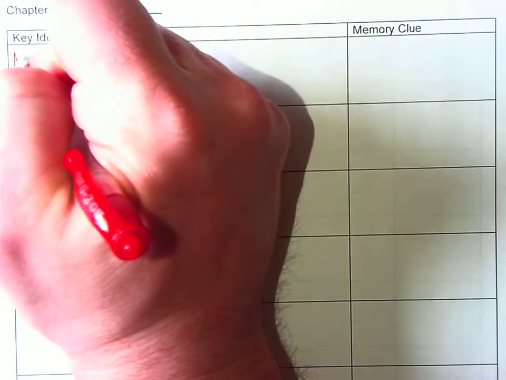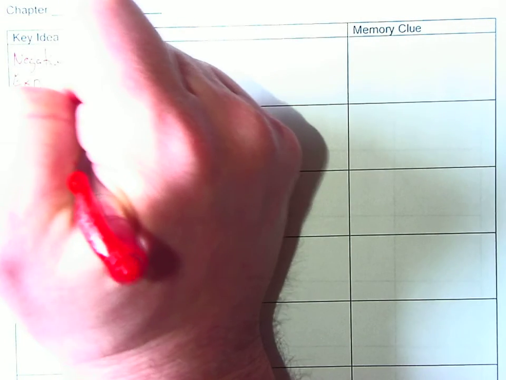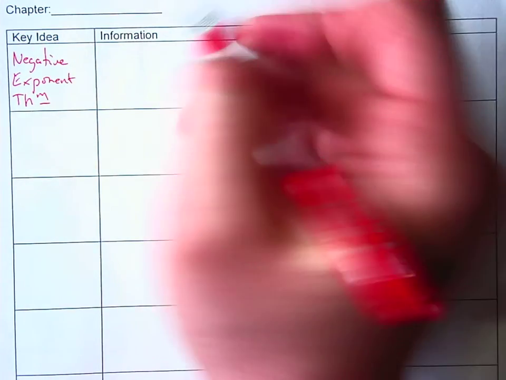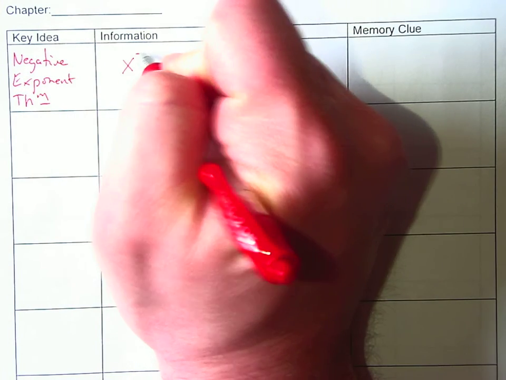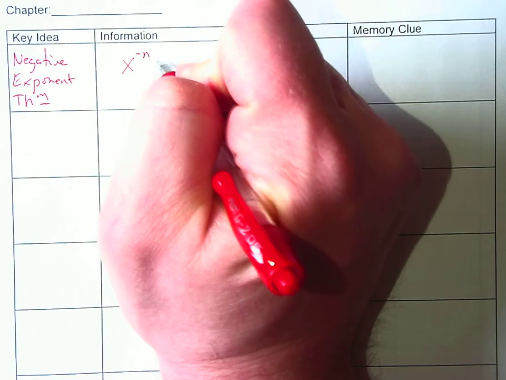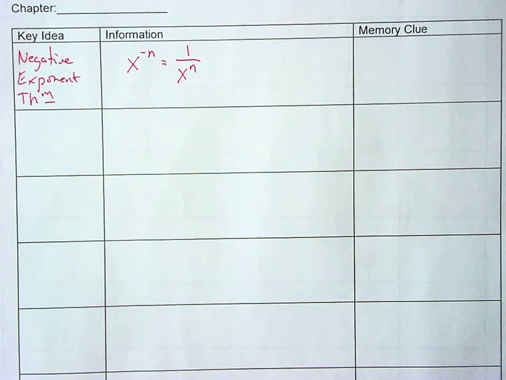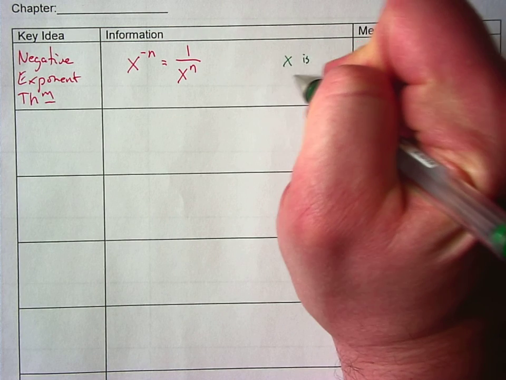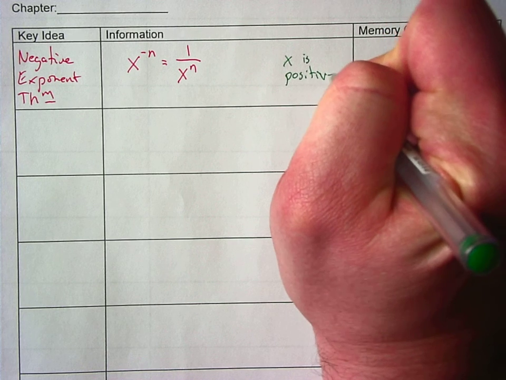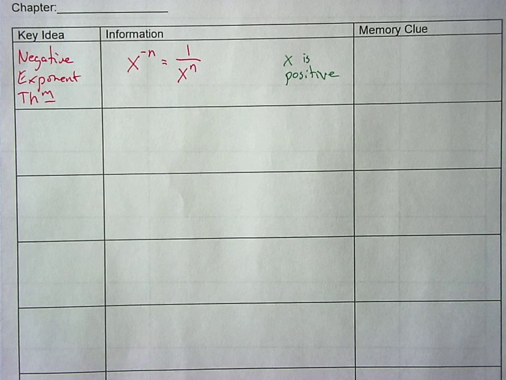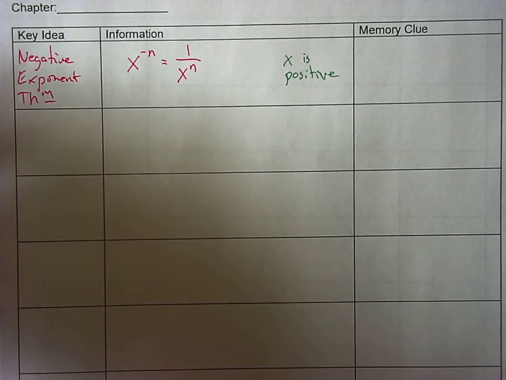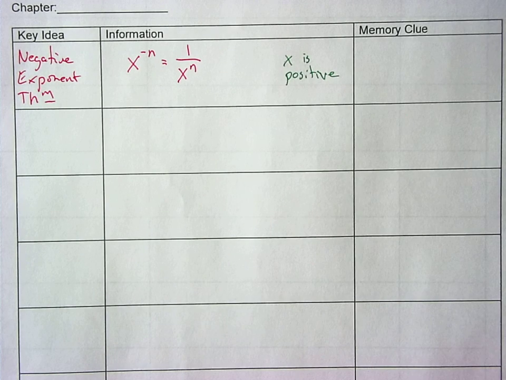Negative exponent theorem says if x is greater than 0, so we're talking positive base, so we'll make a note of that later, x to the negative n is equal to 1 over x to the n. If x is 0, it's boring. If it's negative, you're having all these signs kind of. We're dealing with this as positive for right now. There's a proof in the book. I think we've established it pretty well with the bell ringer.